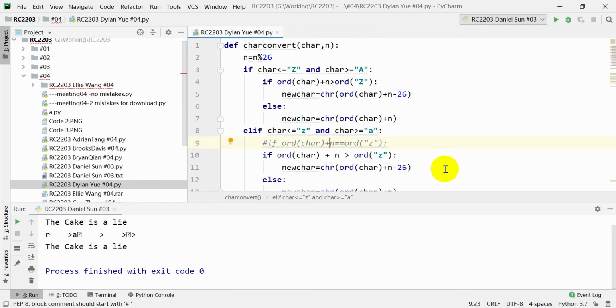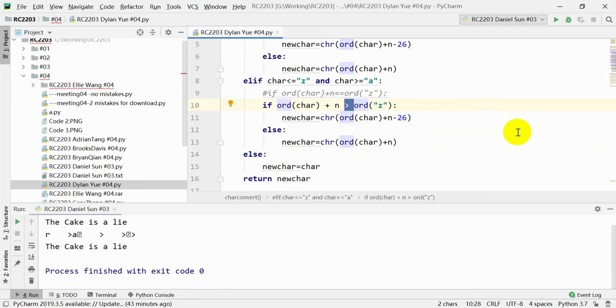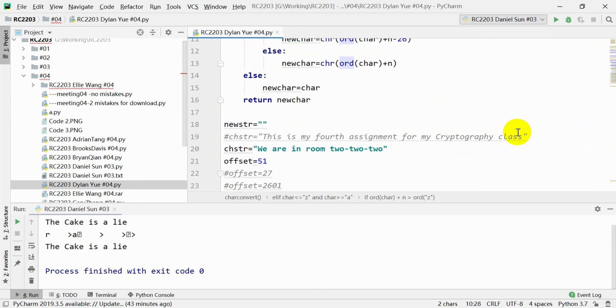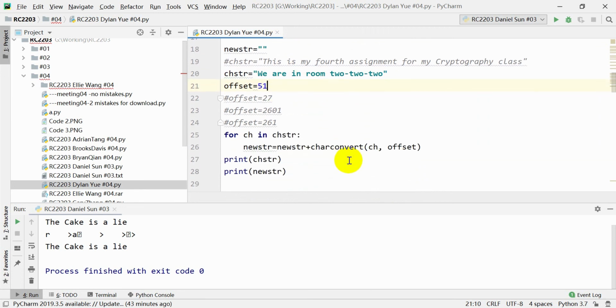Okay, you didn't get the first Easter egg because it's supposed to be larger than instead of equals. It was right, but we wanted to confirm it, so we changed the plain text and offset into the original ones that we got so we could verify.